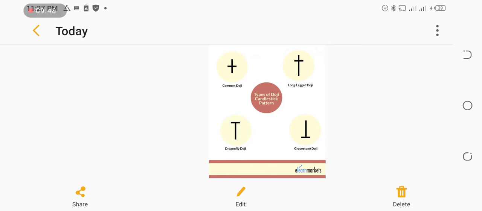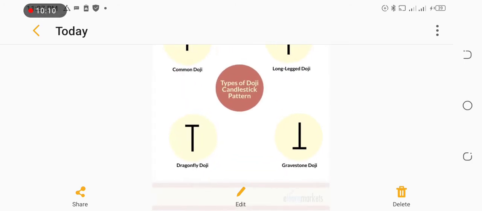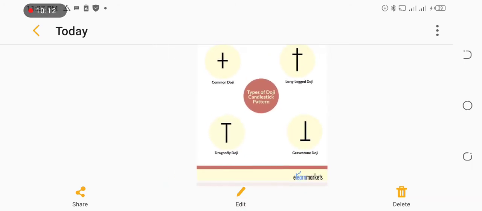If it is appearing at a zone you want to buy, once you see a doji, you know that okay, I'm buying at that zone. The doji has appeared, showing that the market is actually rejecting that zone. Once you see a doji at a selling zone, you can also sell at that zone, because it's already indicating that the market is rejecting that zone, showing that we are going bearish. You understand? It is very easy if you know how to apply it.